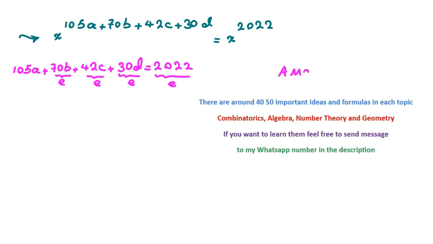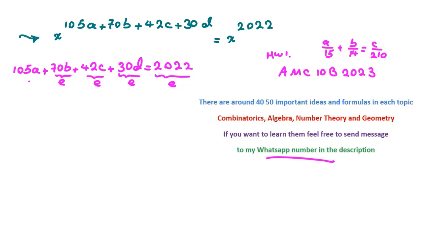Also, this idea was useful in AMC 10B 2023. One problem of that could be solved with this idea. It was a problem like 14A plus 15B equals C. The problem was this, but at first it was, for example, A over 15, something like this, plus B over 14 equals C over 210. If you want to know the exact problem or want to learn more ideas, feel free to send a message to our WhatsApp number in the description, because the ideas are repeated every year.